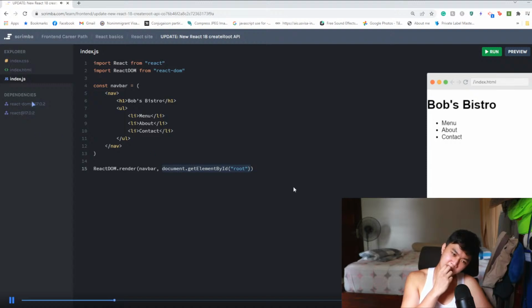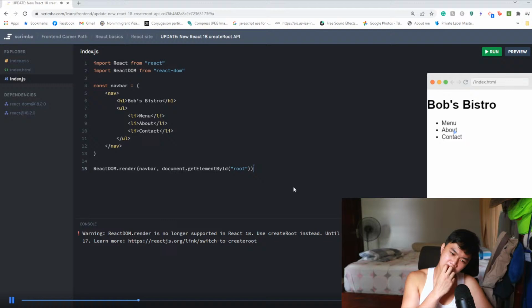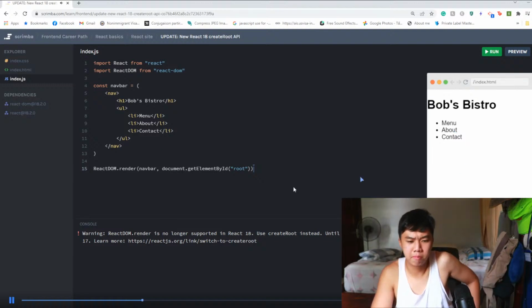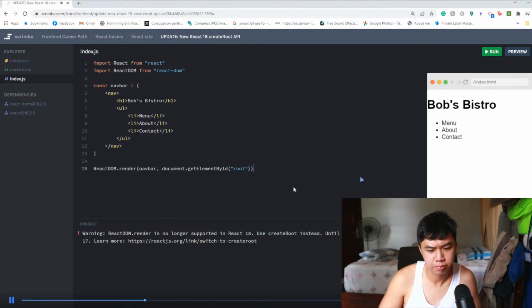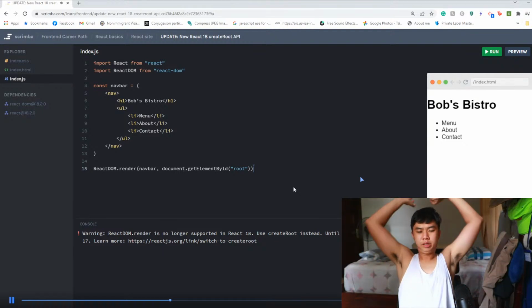Let's go ahead and update our dependencies to React 18. This is probably not something you're able to see, but you'll see these numbers change to 18.2. Then I'm going to hit save and see we get this new warning in the console. Now everything is working just fine, but it's telling us that ReactDOM.render isn't supported in React 18, and we should use something called createRoot instead. It also lets us know that until we switch to using createRoot with the new API, the app is going to behave as if it's running React 17.